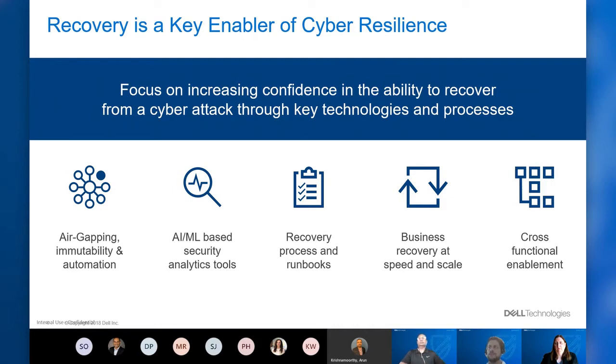Now, we like to talk about this by focusing in a couple key areas, and we'll detail a lot of those today. You see those 5 elements across the slide here. But basically, you have to start off with a purpose-built technology foundation, building on top of that with the software and the processes necessary to make sure that your teams are enabled and ready to recover. So without further ado, we'll jump into our Q&A session now, talking with some of our experts about some of the specifics on this slide. We'll talk about some of the technologies that we can enable, some of the software and other areas that can help bolster those protections and enable recovery. And then, of course, on the process side, to make sure that everything is in place and ready to go.